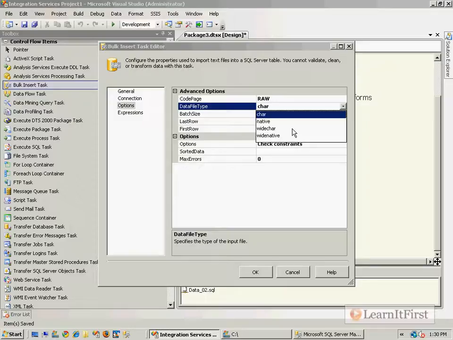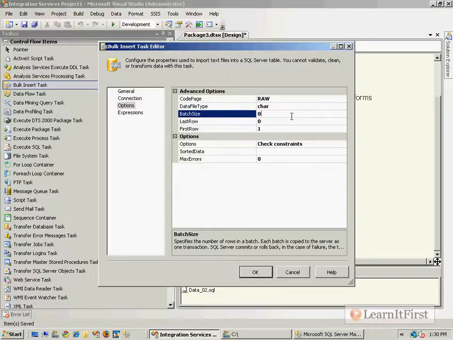That's the reason you would use either the native or the wide native. The difference between regular char/native and wide char/wide native is wide means Unicode support. So mine's just a straight up char file.